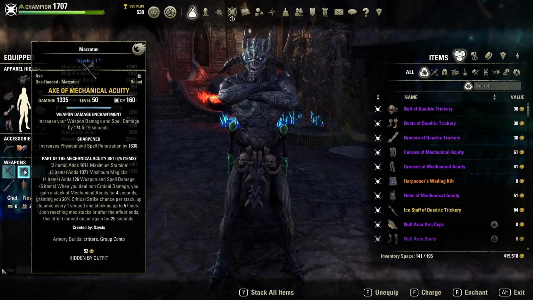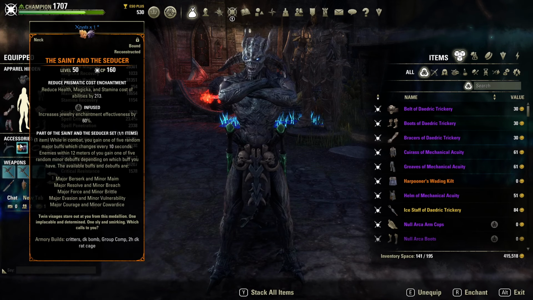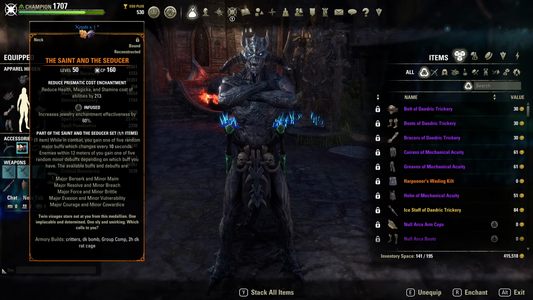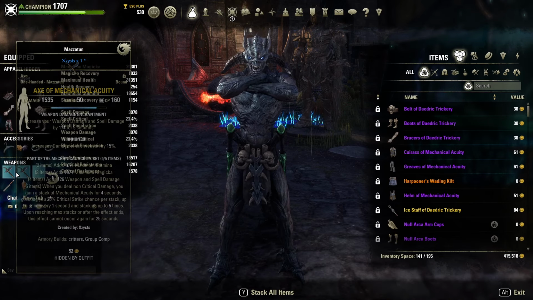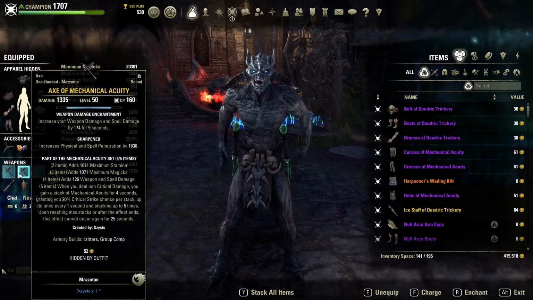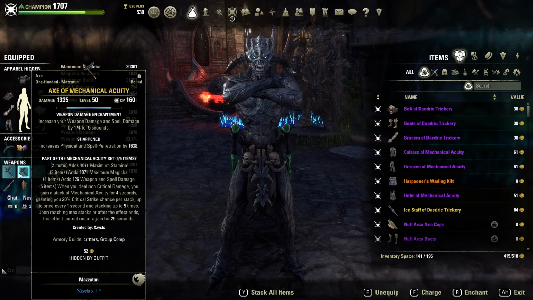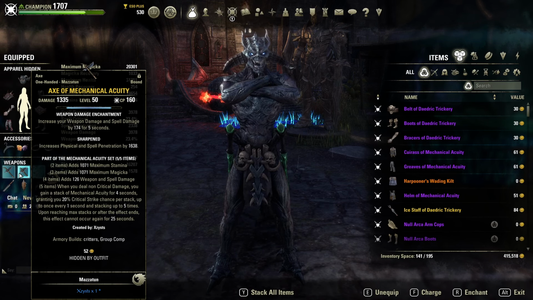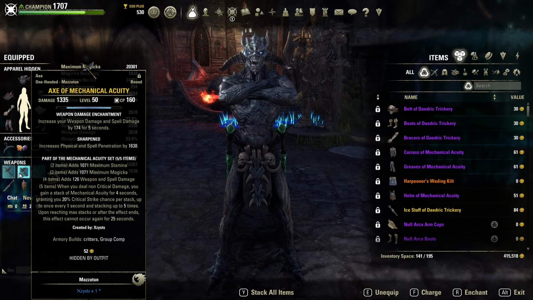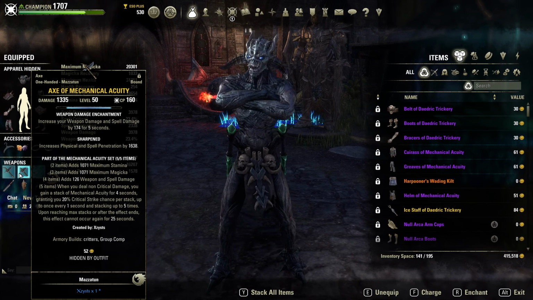So, like I said, the reason why we run such low pen is because with mechanical acuity and Satan Seducer here, and what we have in our CP tree, on top of running 2 mechanical acuity axes, the highest crit damage I've been able to obtain on this Dragon Knight is 71%. That is insane. I'm not even a Khajiit, I'm a Breton. If I was a Khajiit, we'd be pushing like 83% crit damage. Insanely wild.